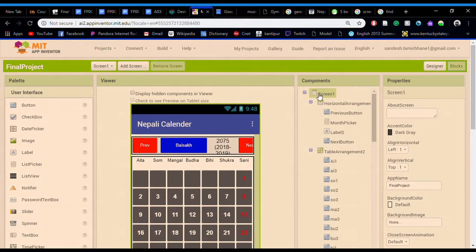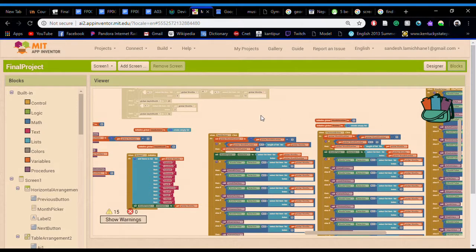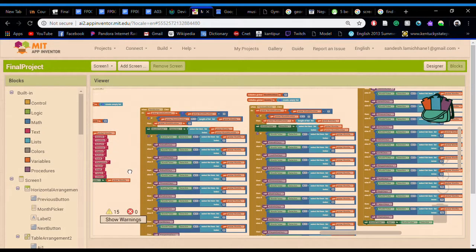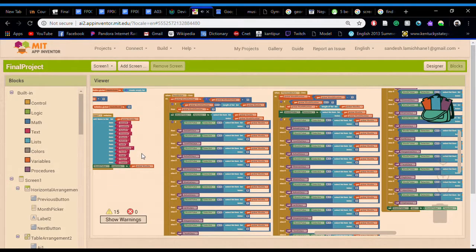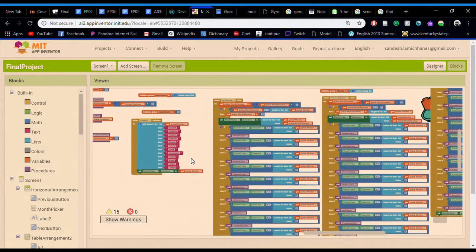Here, let's go over to blocks. So I have a list. Alright, let's just give App Inventor a moment to catch up. Okay, so here is the list of all the months, and whenever you hit the next button, it changes the name of the month, and it also calls a function.